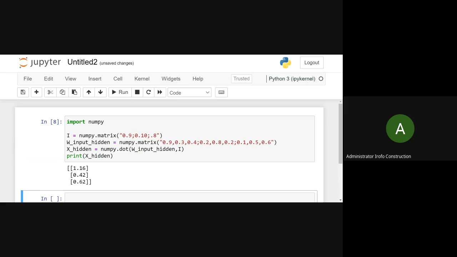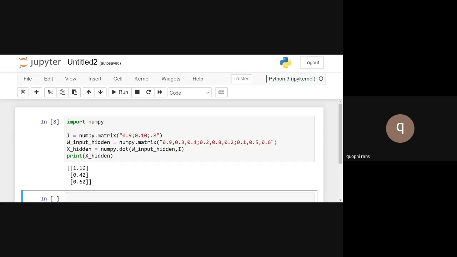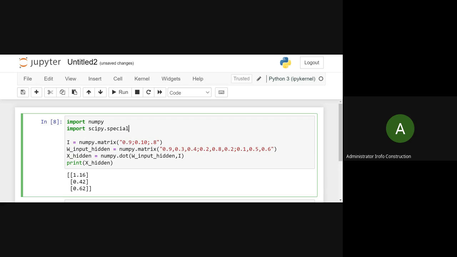If you remember, this was the value that came from the PowerPoint. Before using the sigmoid function, you have to import this.